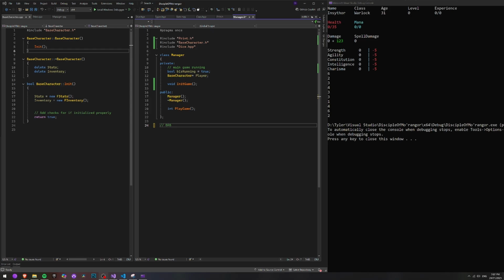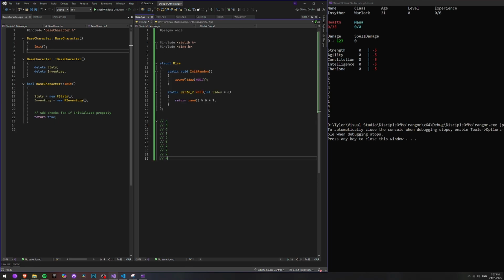So, what else can we do? We have a dice. So yeah, we have this dice here.